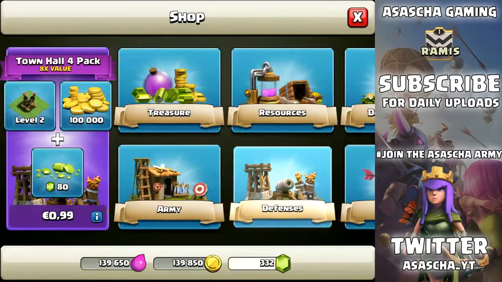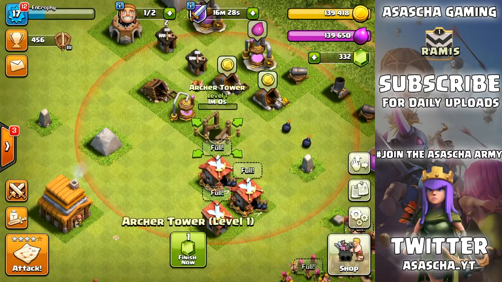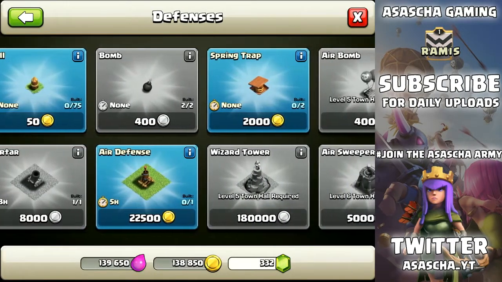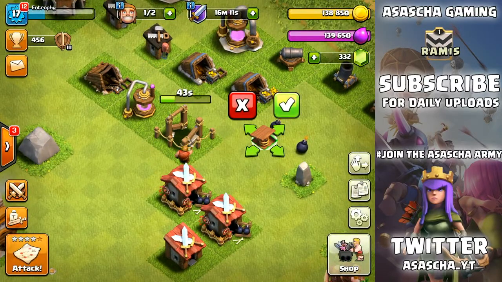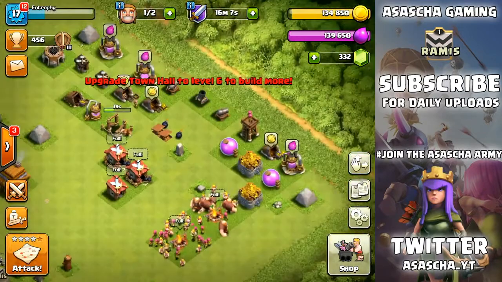So what else can we buy? We can go into the defenses, and we're gonna buy ourselves the archer tower. So here we go. We're just pretty much spamming all of our new defenses, all of our new structures in the center of the base, just anywhere, not really anywhere specifically. So the air defense does need 5 hours, so I'm going to buy that at the end of the video, just because we do want to upgrade a few things whilst we are attacking, just so we don't waste all of our builders. So there we go. Gonna buy the 2 traps right there, which are spring traps obviously.